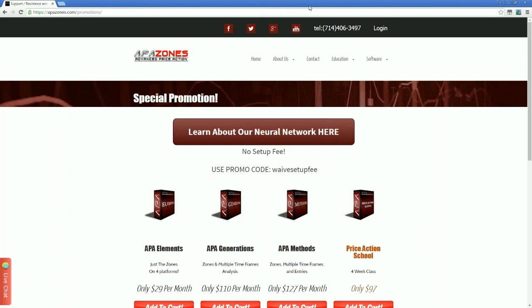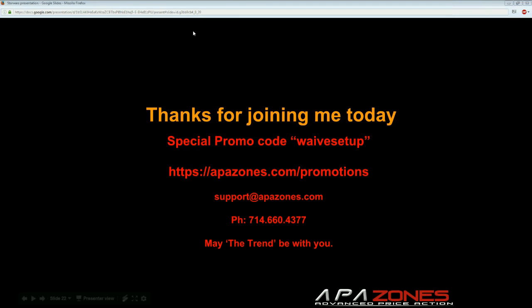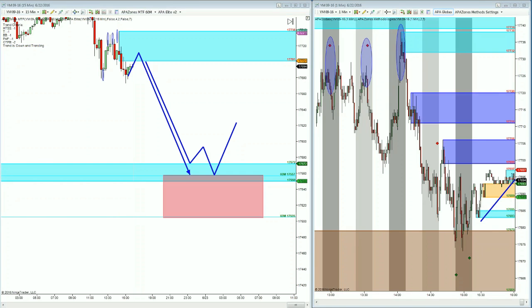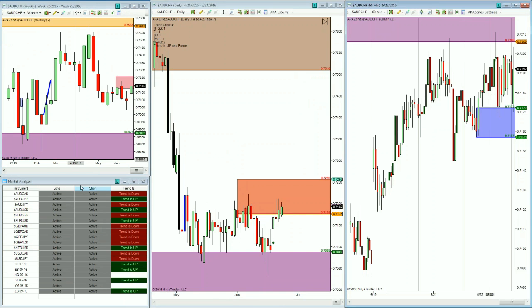Again, we show you how everything works, and if you want to see all the bells and whistles here, I think this is absolutely wonderful. I have a market scanner that tells me for all the forex pairs, and it alerts me when these different forex pairs signal with the trend. So I don't have to spend time looking at all these different markets. This setup right here is set up for swing trading off the dailies.